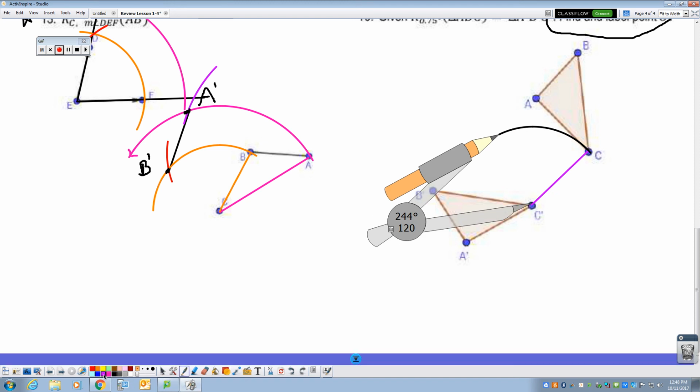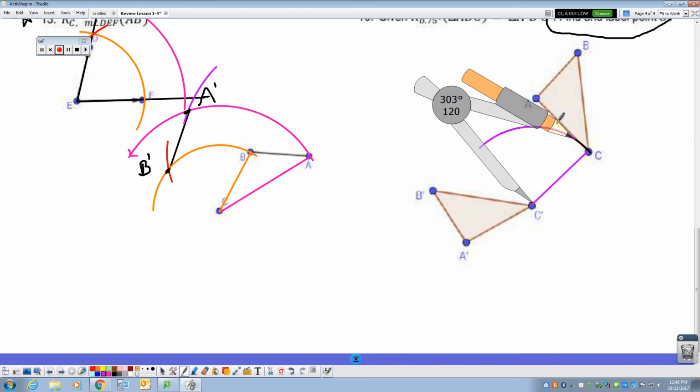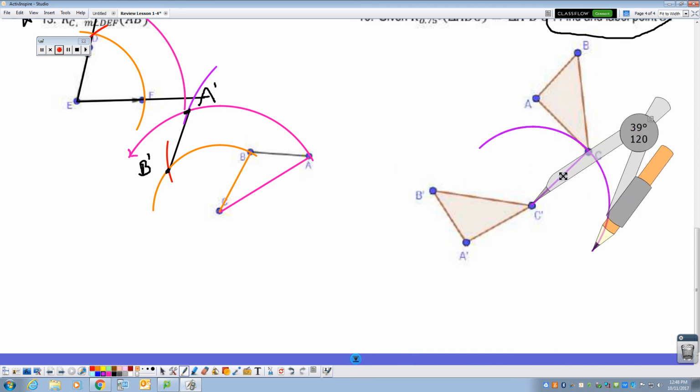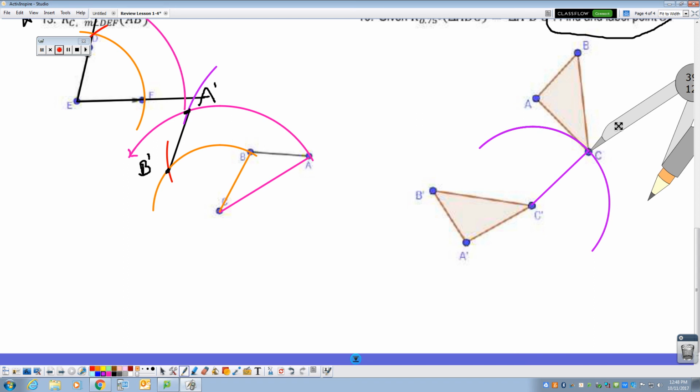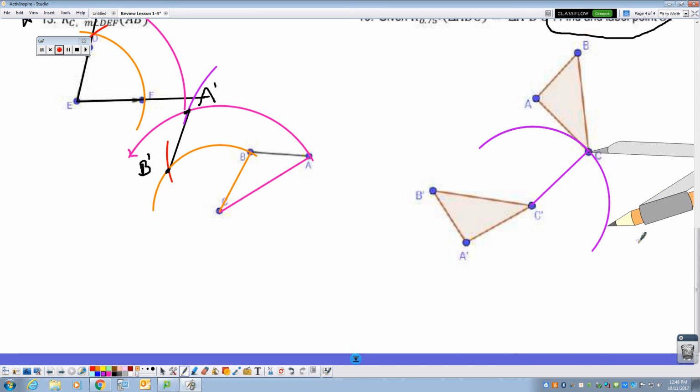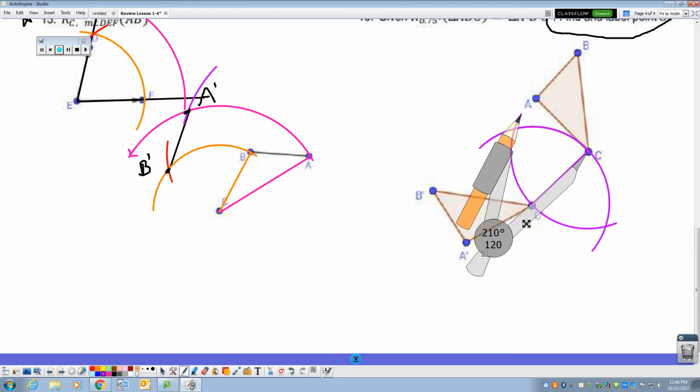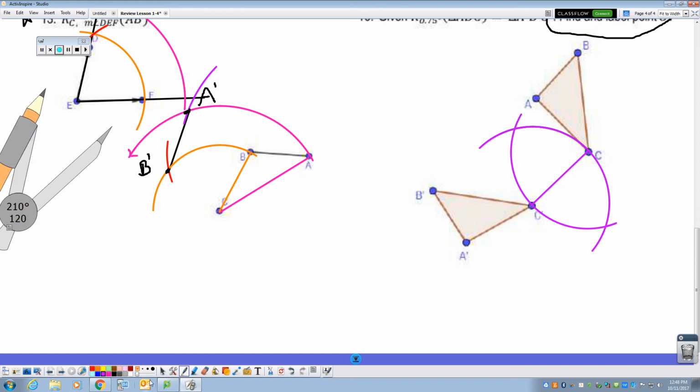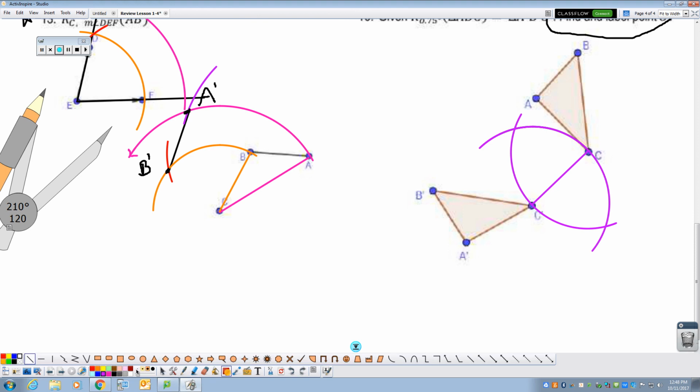I'm going to stick to purple for this one. And this is where, because it can get a little bit messy, I do recommend using C prime as your radius and drawing the full arc. But when we sketch this in, and I'll bold my line a little bit, we get a perpendicular bisector of C prime. And we have to do the same thing for another set of points in this image.